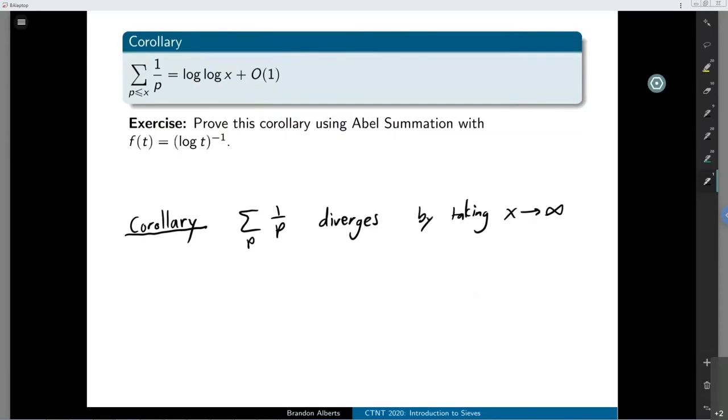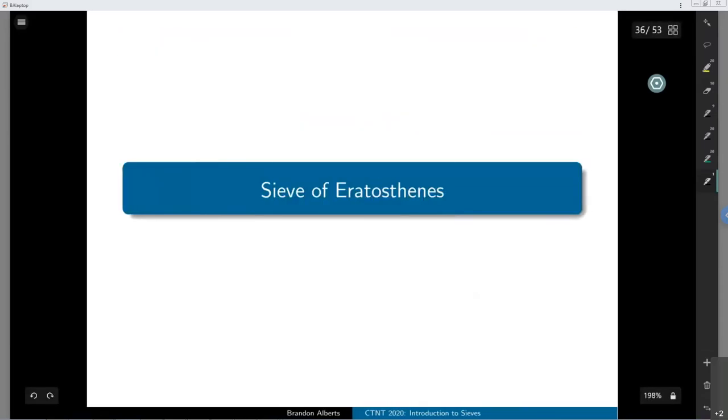So then the next section, which we're only going to be able to start talking about briefly, and we'll spend most of the time in the next lecture on it. We're going to go back to the sieve of Eratosthenes. Remember, this is the sieve that I gave in the very beginning of the mini course, in that introduction, the sieve for finding prime numbers. Well, we can talk about this a little bit more explicitly and try to use it to count primes. Now, the sieve of Eratosthenes is actually not any better at counting primes than Chebyshev's argument that we just went over today. But the ideas in the sieve of Eratosthenes are very important and play big roles in other more advanced sieving techniques. And so this is why I want to go through this sieve in detail.